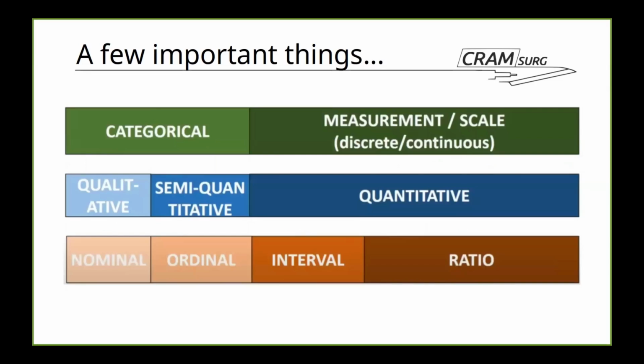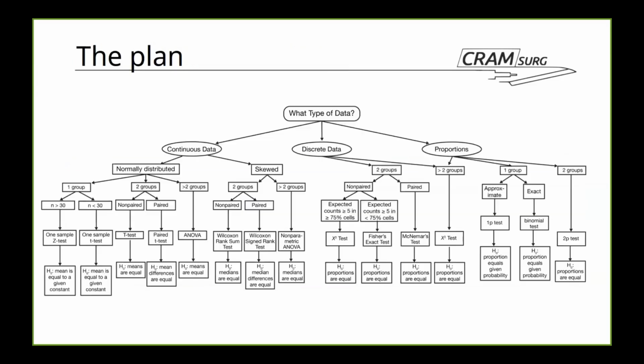Probably the most important thing to remember for the purposes of this presentation is that data can be divided into categorical data and measurement scale data, as Prof split it when he presented before. Today we're going to focus on quantitative data particularly. As this chart demonstrates, when you approach your data, the first thing you should ask yourself before running any tests or using any descriptive statistic is, what type of data have I got in front of me?